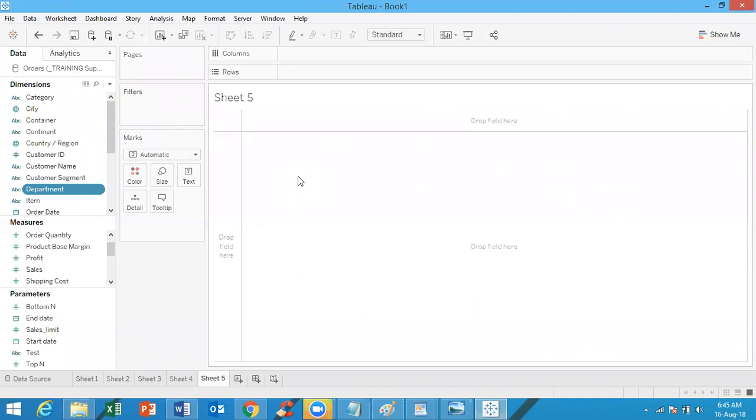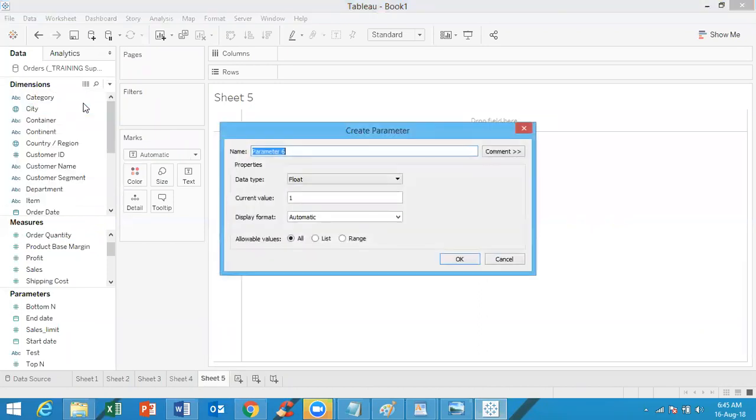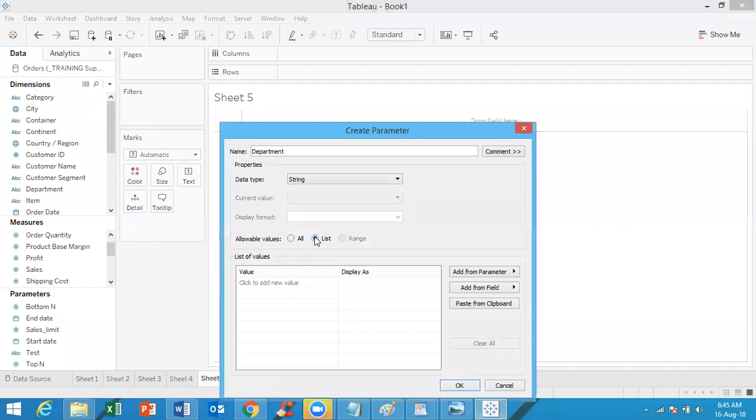We'll create a parameter with the name department. The type is string because we have string values in department, and the allowable values as list, because we only have three values.